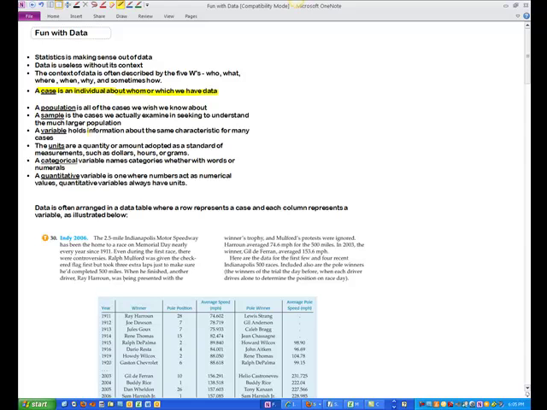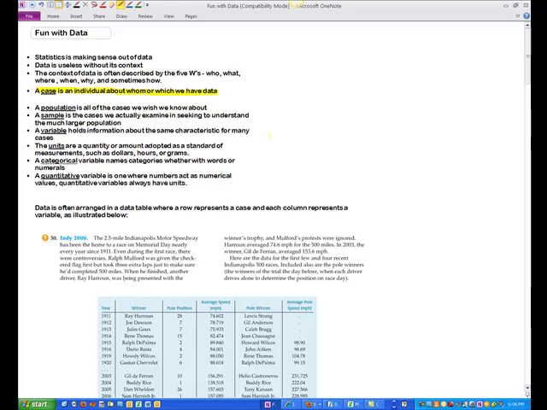So a variable holds information about the same characteristic for many cases. Say you have a bunch of people in the class, and even for this class, we may get everyone's age. So age would be a variable, and the student would be a case. If I ask for your age and your major and your height and weight, but I promise not to, and your eye color, that would be data.